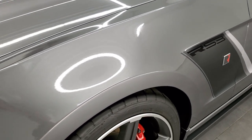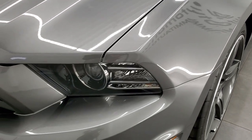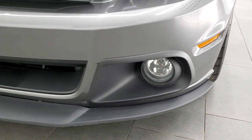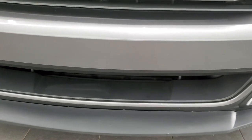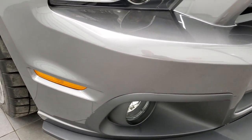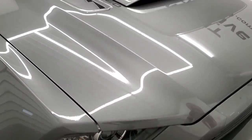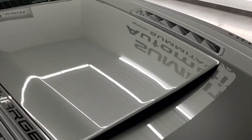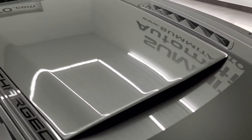The front fender is in excellent shape — I didn't see any dents or dings. It does have HID headlamps, LED running lights, and factory fog lights. The front bumper and lower valence are in really nice shape and have never been drilled into — no scuffs, cracks, dents, or dings. The hood is in very nice condition as well, and that Roush supercharged sticker is in nice shape too.